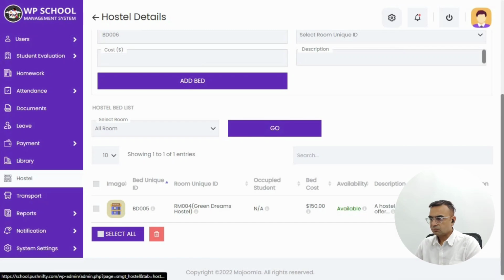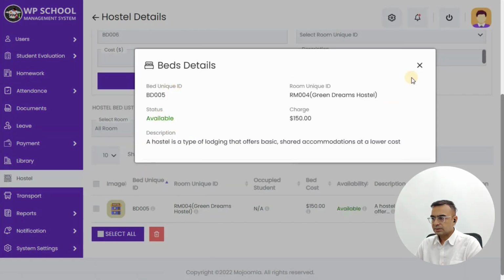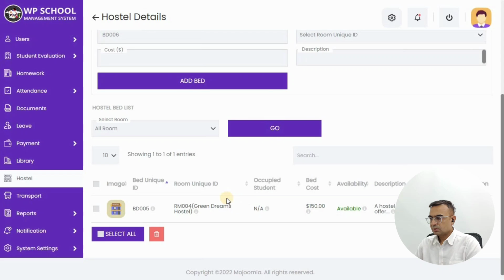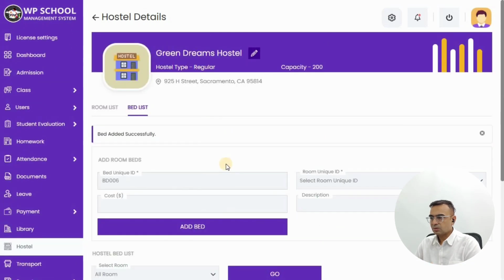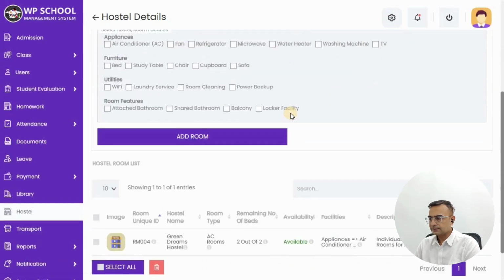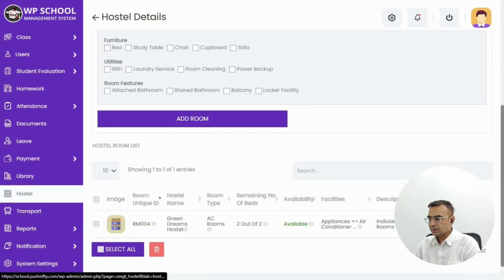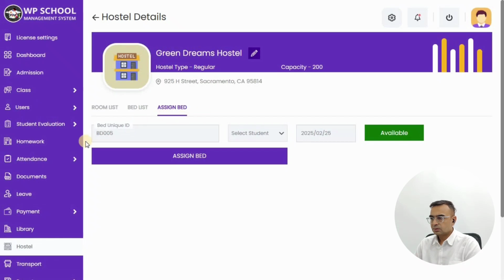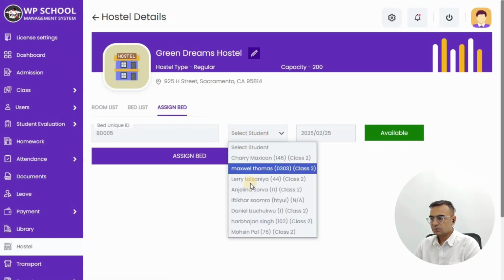So let's just view the bed. These are the details that we added. It's available. If it is occupied by some student, then it will say it's occupied. So let's go back to the room list, and then we can assign the bed to a student. This is the recently added bed by us.